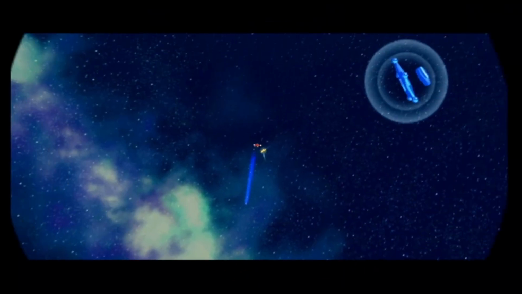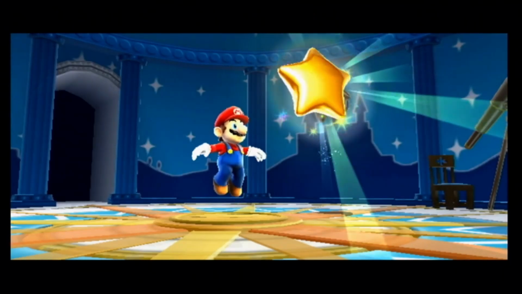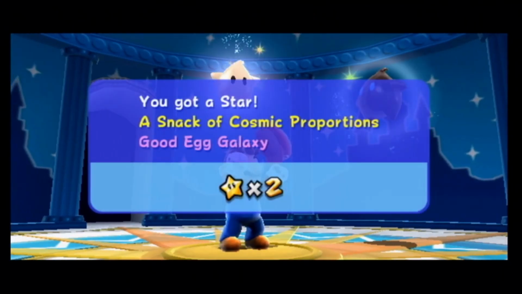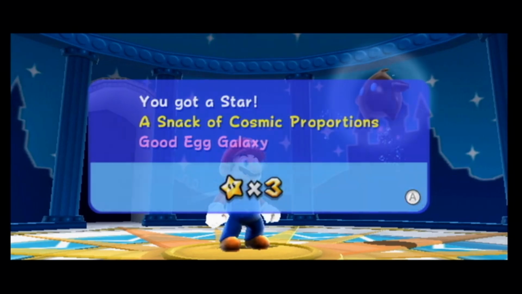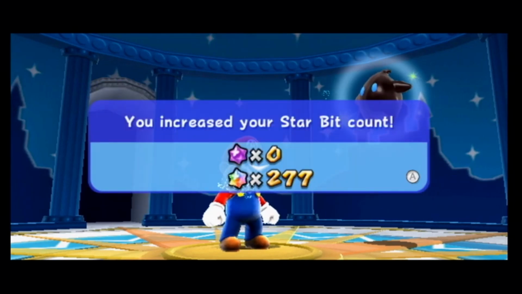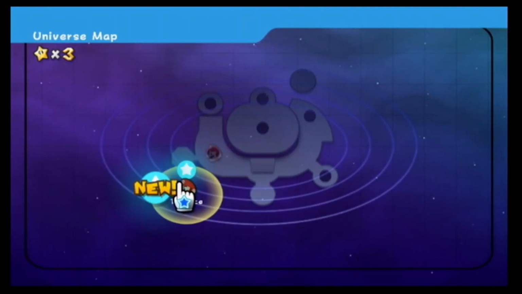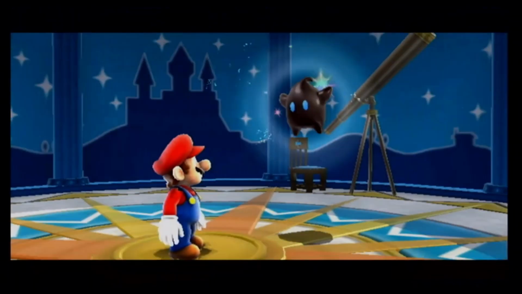We'll come back to the dome once again and add that star to the collection. We're now at 3. And we'll be saving our princess here in no time, even though we have a ton of stars left to get, and we're not even close. But somehow I feel like we're getting closer.